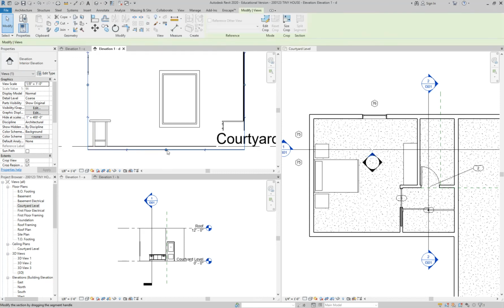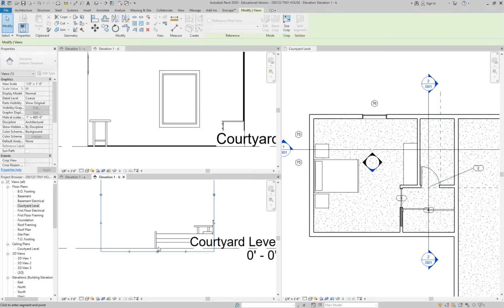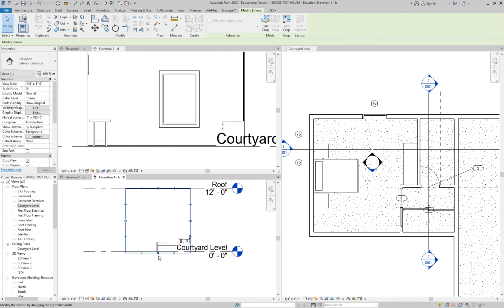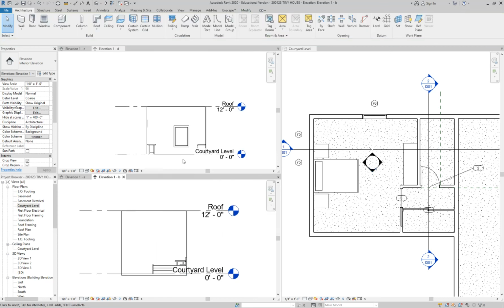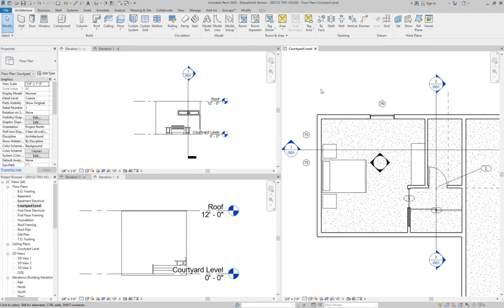And on my other views, I'm even going to fix the floor too. The ceiling's okay, but the floor is a little off. Are you guys able to adjust those views okay? Yeah? Good.